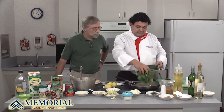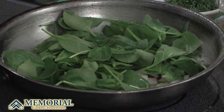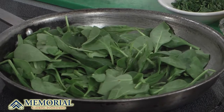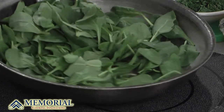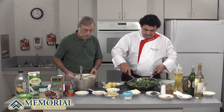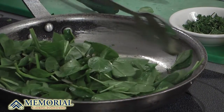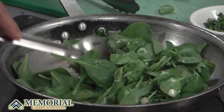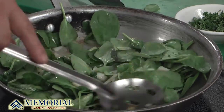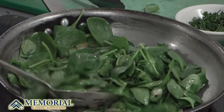We're just going to sweat that off a little bit. This is what makes it really fun. Now, the spinach will cook really quick. Spinach is good for you. And you're using what appears to be way too much just for these 3 chicken breasts, but you'll see how spinach just really cooks down to nothing. I think your recipe calls for 2 or 3 cups. You can put more spinach if you like, because once it cooks down, you practically have nothing. But it is so good. And it really doesn't take that long to do.